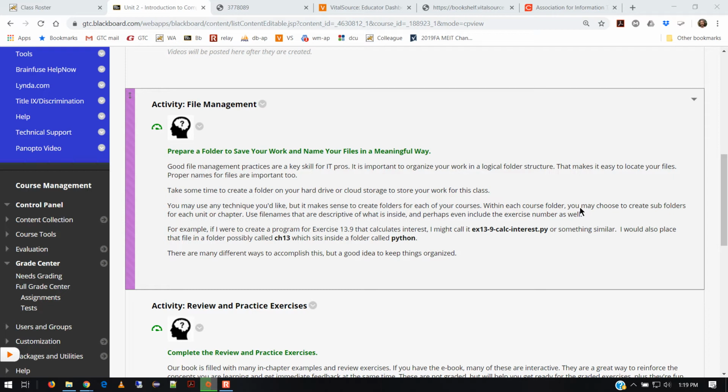All right, now the first activity that I have posted here is one I do want to talk about because it becomes important when we start to code. Really what it comes down to is, where are you putting your files when you're doing your schoolwork? And I'm not one to force you to do it any certain way, but I can tell you what best practices are, both from experience and from what other people in the industry do.